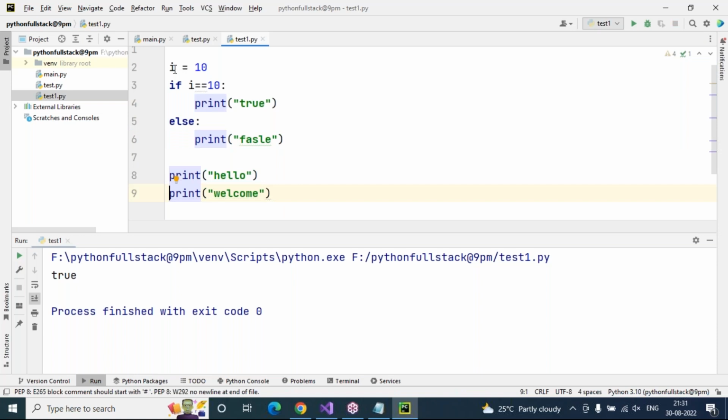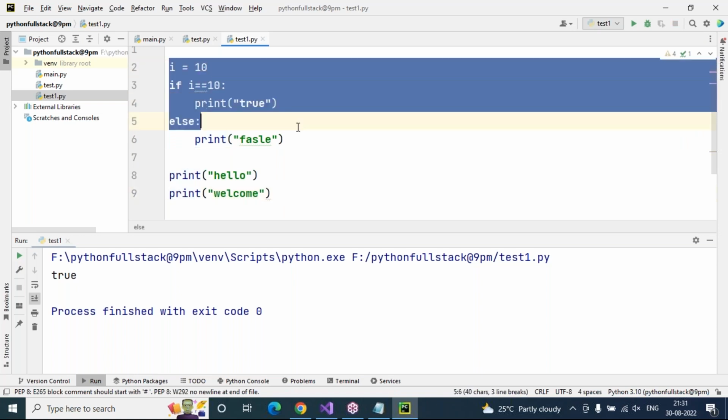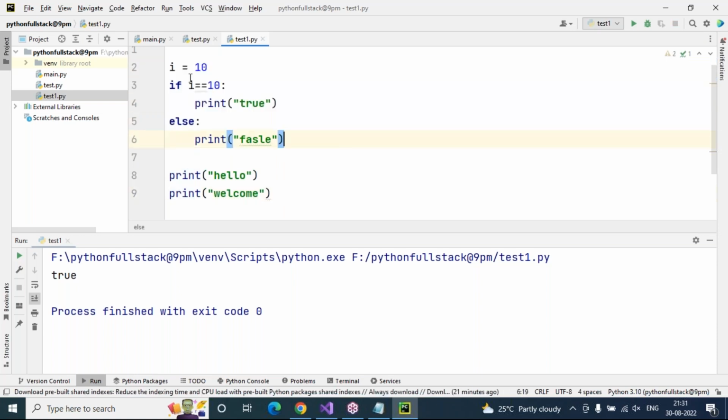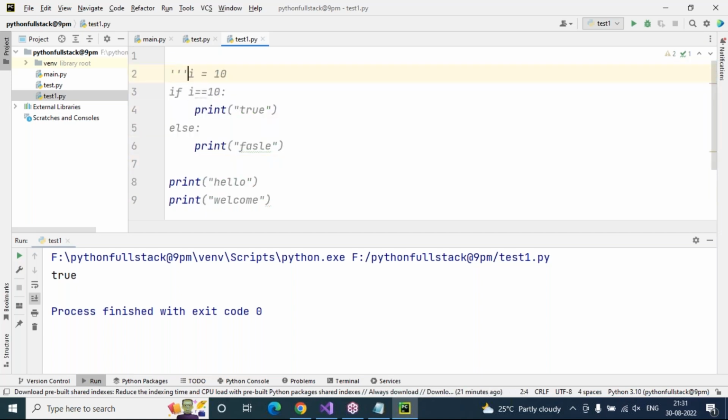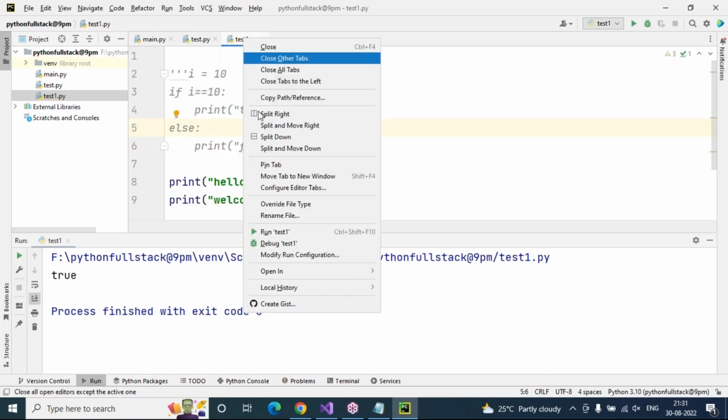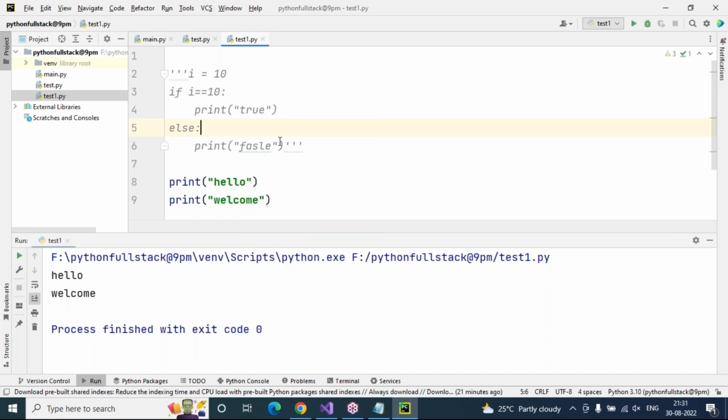Now you can see I'm trying to comment all these lines, 2 to 6. Then it is better to use starting triple quotes and ending triple quotes. However many lines you include in between, this is completely a multi-line comment. That will not execute. It will be excluded from the output.